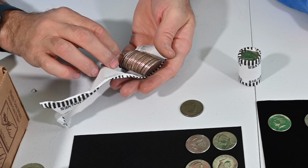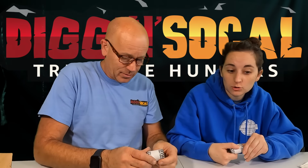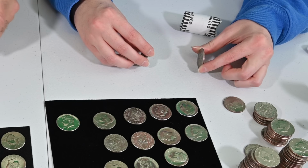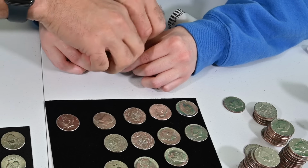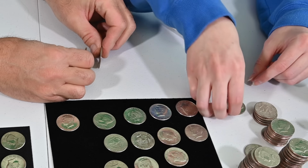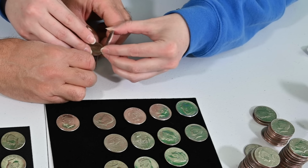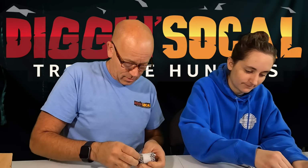Ah, scratched up. Yeah, this is what I was expecting. I want to do cool stuff with these coins. Yeah? Like what? I have no idea. I know nothing. Spend them. Ooh, you know what we could do? We could get a glue gun. People will not like this. It's okay, though. Get a glue gun and then glue it so it's like this. Hold this. Why? Hold this, please, for the demonstration. Okay, hold like that. Move your finger out of there. And then do that. And then we could do like this. Your hand's in the way, so you can't really see. Stacked. No, we're not gluing coins together. Easy to say when it's not her money.